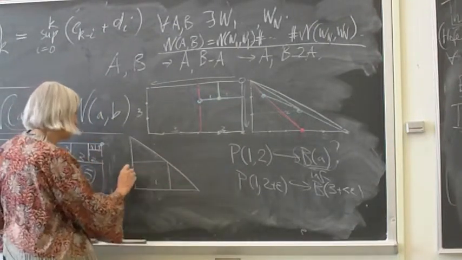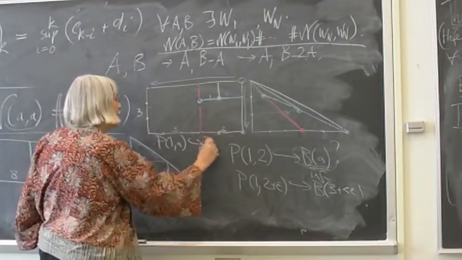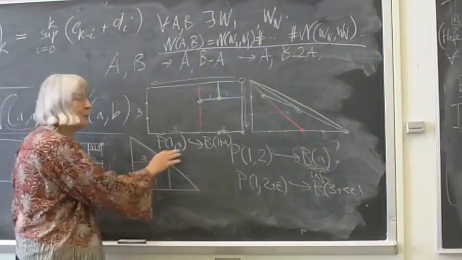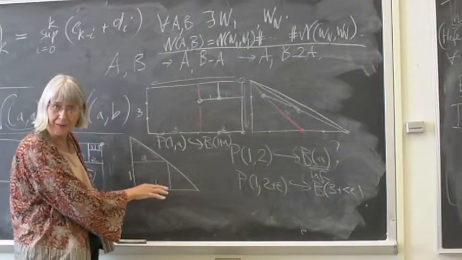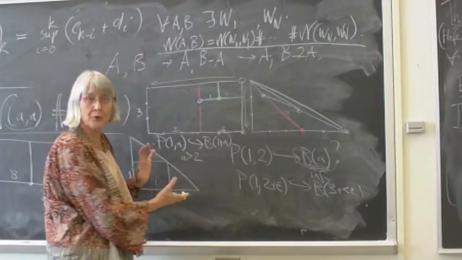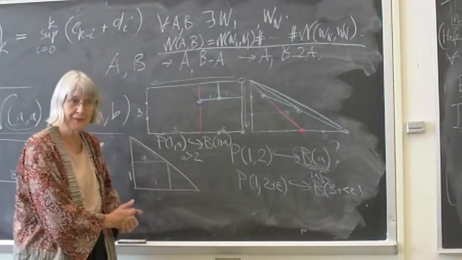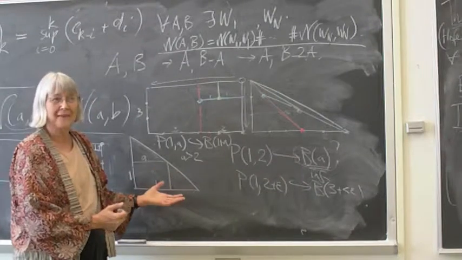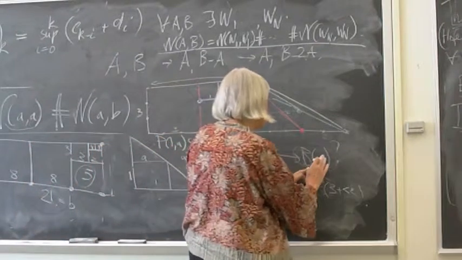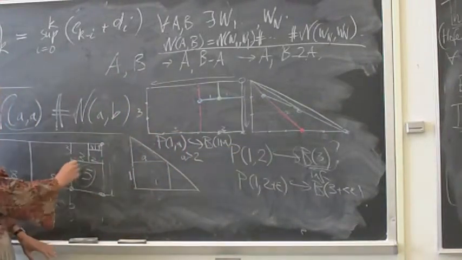So if you have a polydisc with size 1 there and size a there, then P(1,a) obviously embeds into the ball of size 1 plus a, just linear. And then the question is, when can you do better than that and when can you do worse than that? You know that if a is bigger than 2, there's a folding procedure where you can actually do slightly better. Nobody knows quite how much better. But at a equals 2, the folding doesn't work anymore, and the suggestion is you can't do better. So the suggestion is that the infimum is 3. But that's not proven.